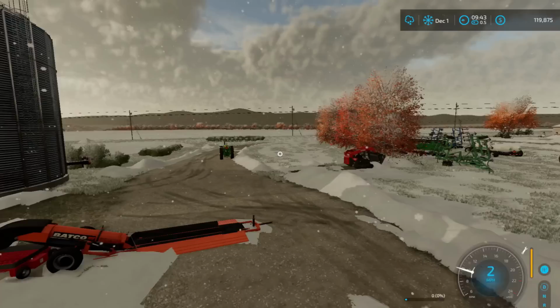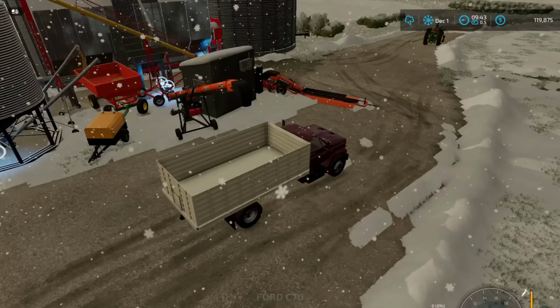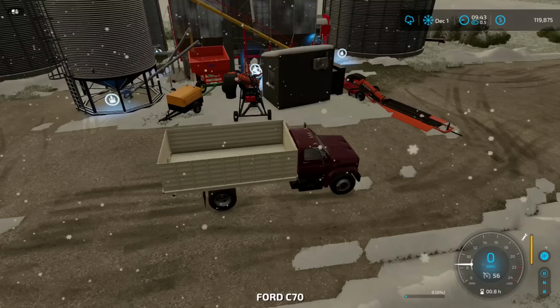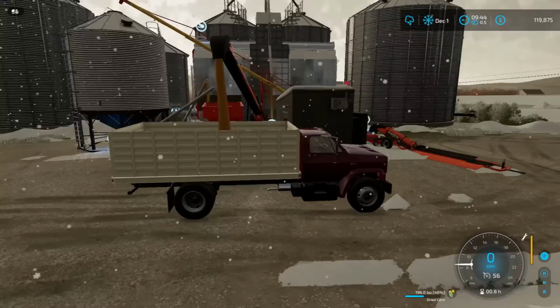So once again, to keep the system going, actually no, it's still filling, so cool. We just have to keep watching that because the gravity wagon dumps slightly faster than the auger fills. But as you can see, by the time we get over here, it completely fills back up to where we were. But we have like 100,000 or 80,000 liters worth of corn that I have to move from this bin site to that bin over there, because I don't have an actual connection system like my uncle's farm has.